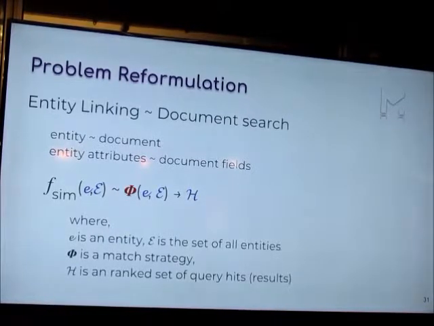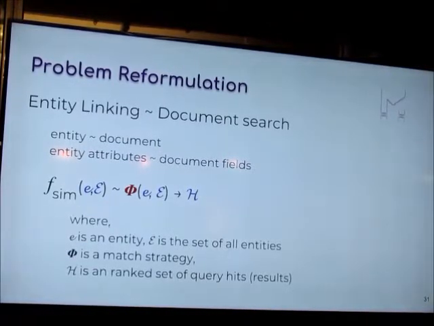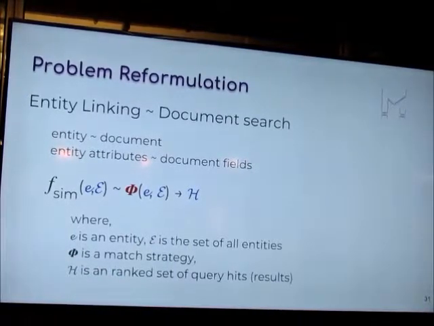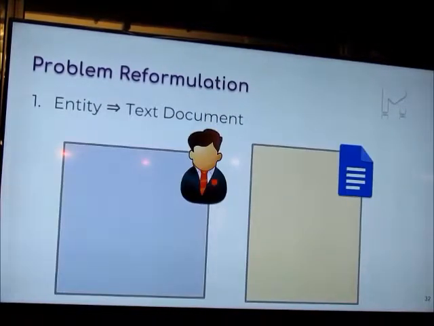And then the idea is that the similarity function that we needed to compute against that entity and across all the other entities is just some search or math strategy that would give me a hit list. That's what I'm really after. So I've taken my problem of doing a bipartite computation, and I said, okay, I'm not going to do a bipartite computation. I'm going to use search instead. Give me automatic bucketing, and I'm going to treat it as a search problem, look at the answer as a search problem, and then see whether I can make sense out of those answers.